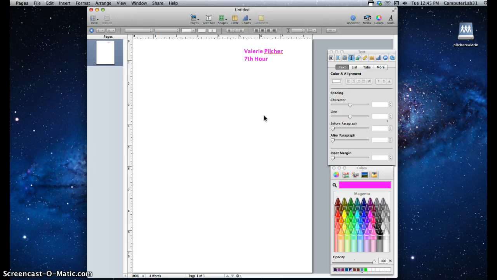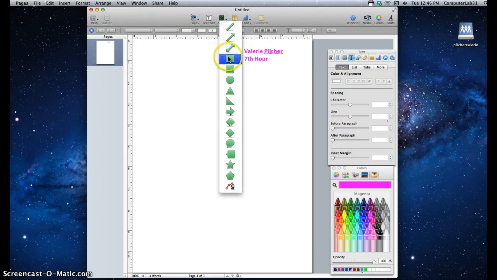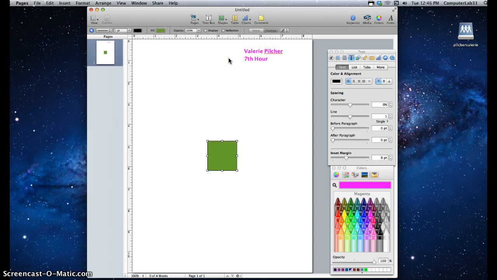Now the next thing that we want to do is learn about shapes and how to manipulate those shapes with different colors and other things, but we're going to begin with color. So the first thing I want you to do, again, across the top of your paper, I want you to hold down on Shapes, and I want you to choose the square. The default color is always this green. It fills most every shape when you put it in, but we're going to work on changing that. I want you to slide your square up to the top left-hand side of your paper, and I want you to make it just a little bit bigger, just so you can see that you can change the shape.